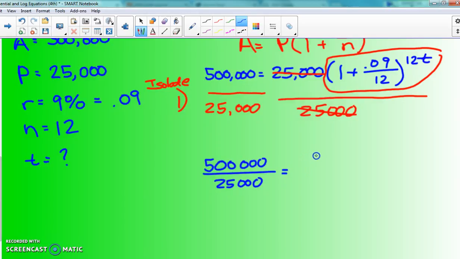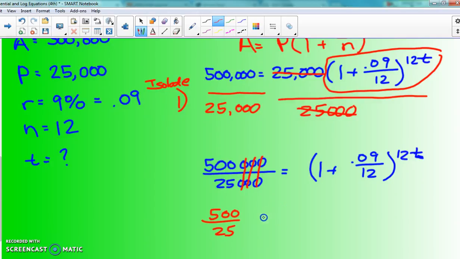All right, so just rewriting everything so it looks better. Some of you are like, well, why can't we just divide this part here because there's too much writing? Just leave it as it is. It's going to be okay. What we can do, though, is get rid of some zeros because we have them on the back. So we can get rid of these zeros here. So we're really looking at 500 divided by 25. So let's make it a little bit smaller.